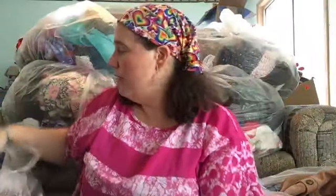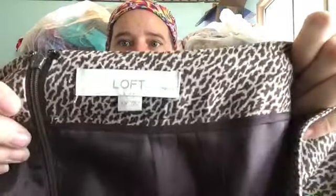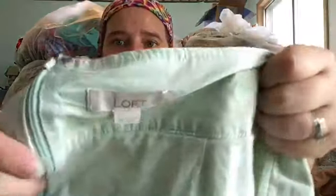Another perfect fall wear. I am also thinking about using this as an opportunity to jump short term into just volume based selling, and maybe only list most of this stuff on Poshmark. And then, you know, 2 months, 3 months down the road, if there's still stuff left, then I can start cross-posting it. Or if it's really summery, I'll wait until like next spring and then refresh the listings and cross-post. But I think I can list super fast and get most of this stuff up on Poshmark if I do it all in the $10 to $15 range and then put like a 4 for 20 or even 5 for 20 maybe sale on it.